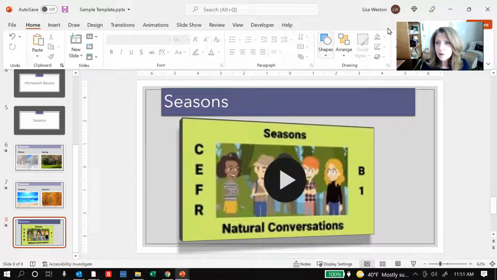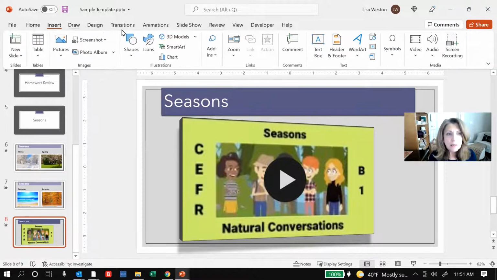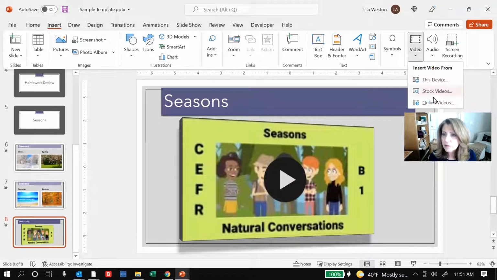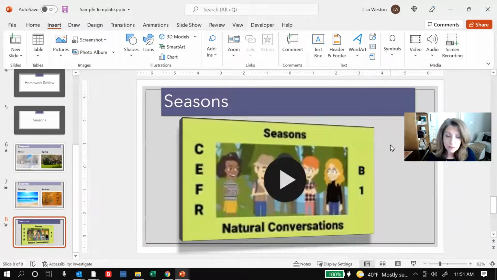So once again, go find your video, then create a slide and insert video. Online videos is how you can set up a YouTube video or some other video that you have access to.